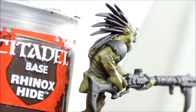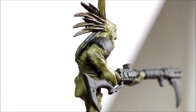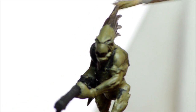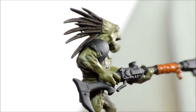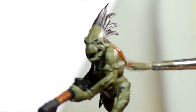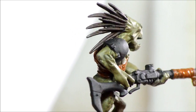Now I'm moving on to Rhinox Hide, and this is going to be for the hair or whatever that is up at the top, and getting that on there, trying to get it as even as I can without getting onto the other colors. Mournfang Brown for the leather or whatever the hide sort of stuff is there on the gun, as well as on his chest and back. There's a couple bands around his arms. I do those as well, and just try to get some basic colors down here.